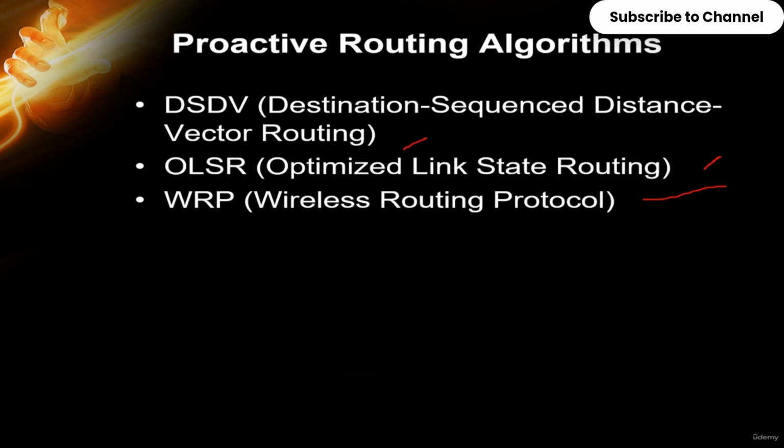It updates messages at various time intervals, and routes are selected with the shortest path from the updated message. The advantages are, again, that it provides loop-free communication, and it quickly adapts to the topologies of the current network environment. The drawback of this algorithm is high overhead and complex implementation of various routes. So these are the proactive routing algorithms.